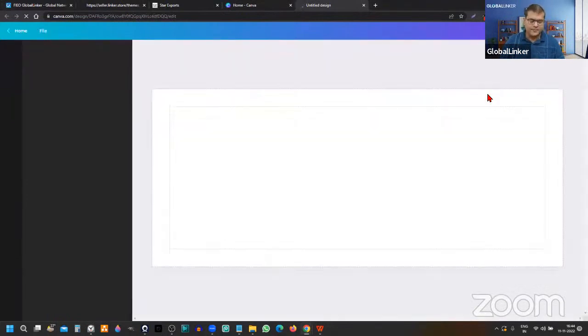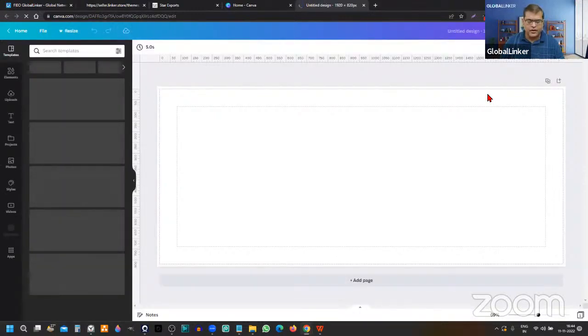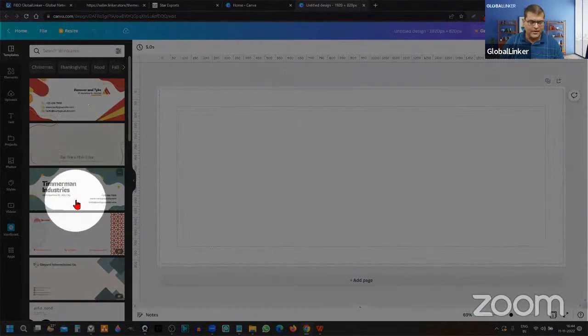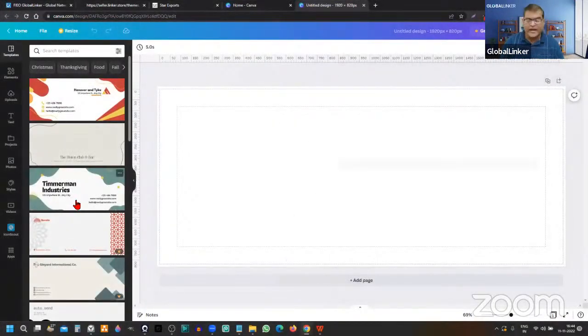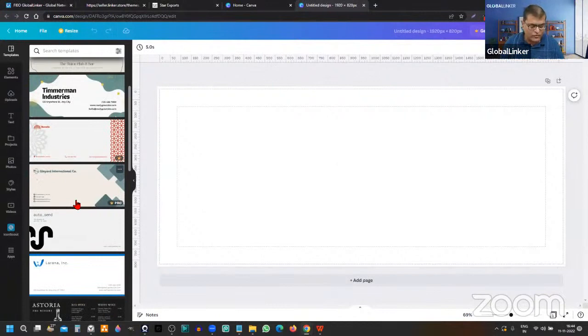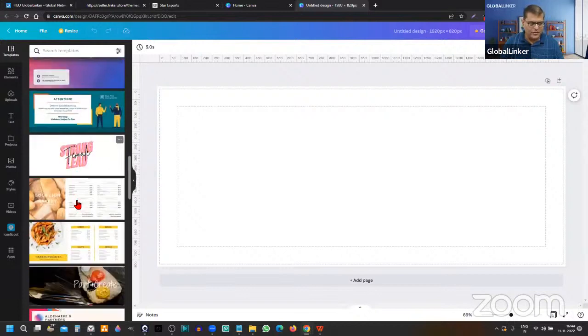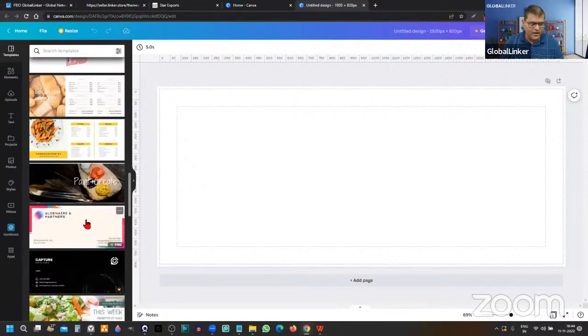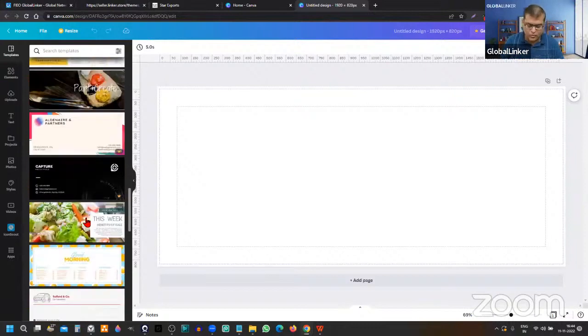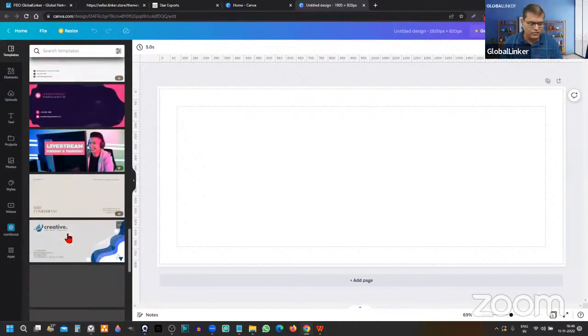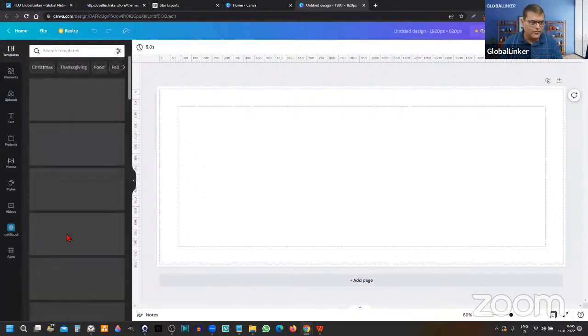canvas, and it will take a few seconds. My internet is a little slow today. So it has opened this blank canvas. Now, you can imagine why Canva is so popular, because of the templates which are available here. But I'm not recommending that you use their templates. You can at least draw inspiration from there. You'll find a lot of templates available, and you can use any one of them as per your requirement. Many of them are paid, many of them are free. So whichever one you like, you can use that, or you can mix and match and create your own version as well. Depending on what you would like to do, you can do that.